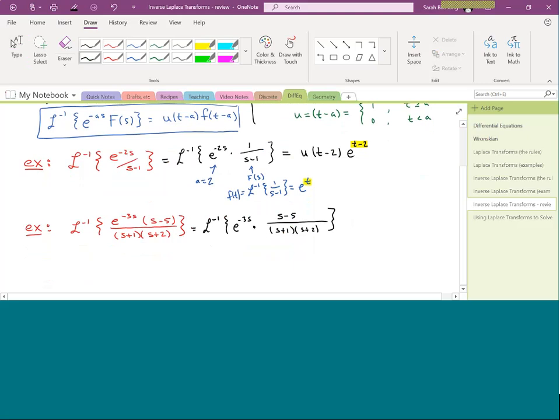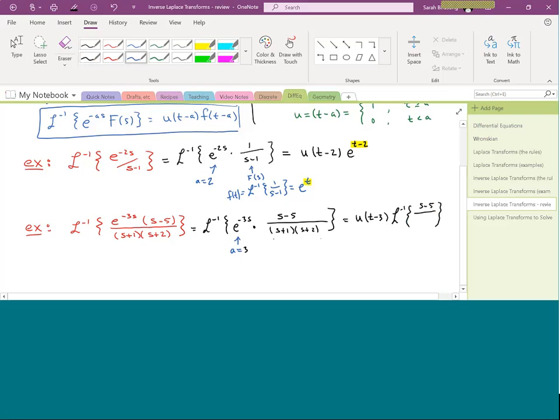So what does this tell us? At this point, this tells us we have our step function, and we're going to have t minus a, whatever a is, and then we're going to have something else. Okay? So here, what's our a in this case? Anybody got it? Yep. Totally is going to be 3. So we'll have t minus 3 plugged in up there. And over here we'll have, well, this whole fraction.